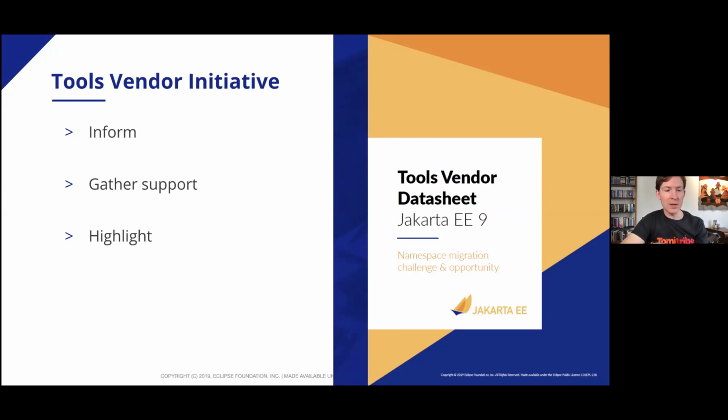What we would like is for the Jakarta EE 9 release that we have some tools vendors in any of the categories, ideally one of each, IDE, cloud, monitoring, that come forward and say, we're going to support the namespace change. Here's a quote supporting it. Here is our roadmap and when we're going to start implementing it. So people can know, all right, I should look for this version. That will be the one. Once we get that support, we're of course going to start putting it in our release announcements for Jakarta EE 9. We'd also be looking to highlight the tools that do adopt the namespace change.